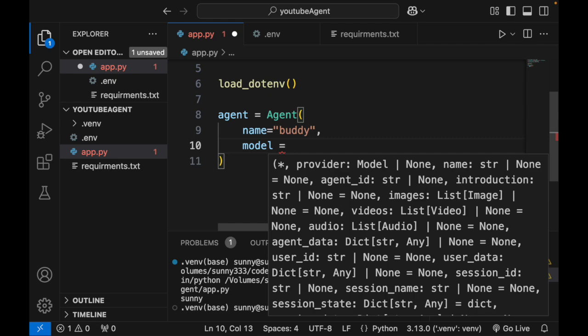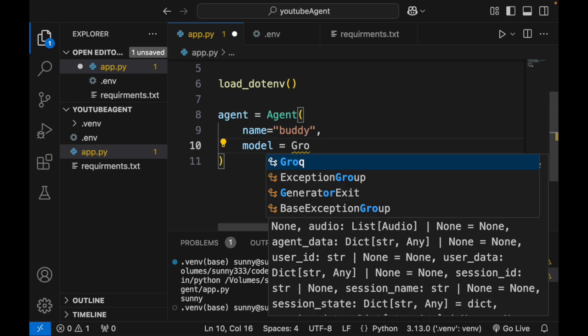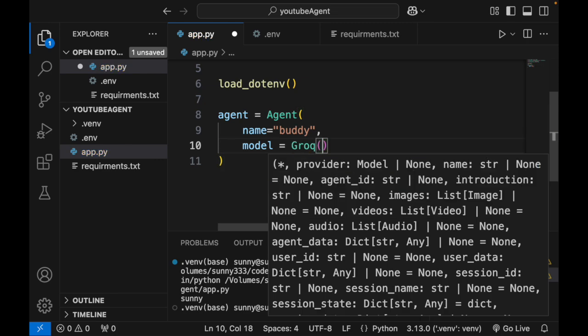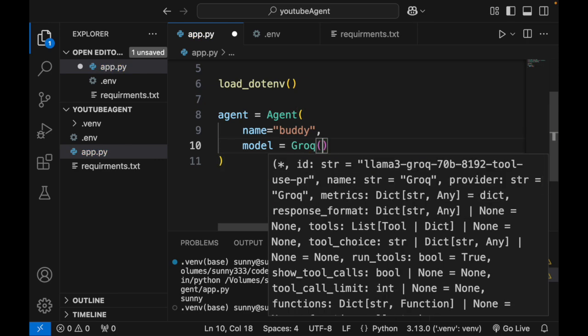I am more interested in using Llama, so I am going to use the Groq API to load a Llama model. You can also load it locally, but it's better to use Groq because these models are really heavy. Once you install these models locally, they will eat a lot of your space and computation time. So it's always better to have a cloud-based server where you can use these LLMs as an API. So Groq and the ID of the model.